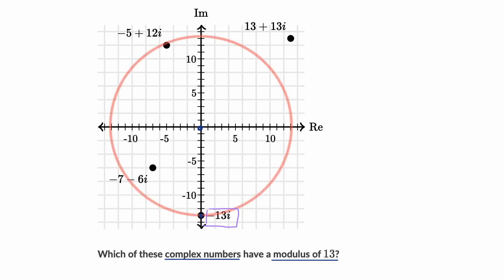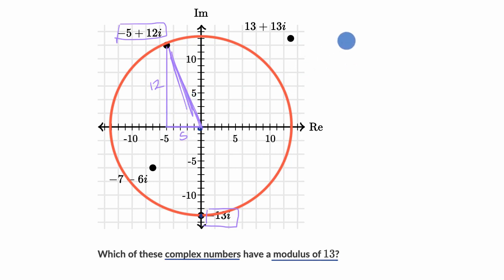So let's do that. And we can see that it contains the first complex number that we looked for, but it also seems to have included in it this one right over here. And we can verify that the modulus right over here is going to be 13. We can just use the Pythagorean theorem. So this distance right over here is 12, and this distance right over here is 5. And so we just need to figure out the hypotenuse right over here.